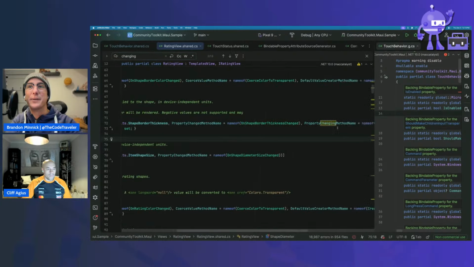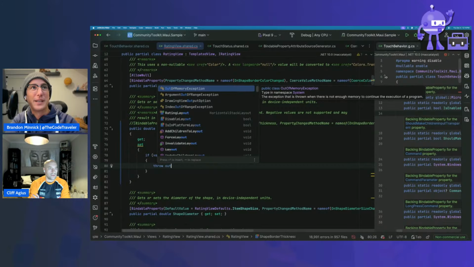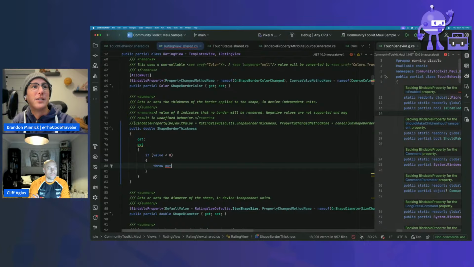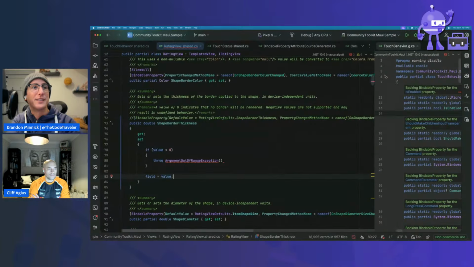When we first created rating view, we did something like this, where the setter was doing validation. This isn't the best example because it's shape border thickness, but maybe we could say if value is less than 0, that might be what we're validating. Then we'll throw an out of range exception or something like that. So this was how our property existed before, and then obviously field equals value if it is valid.